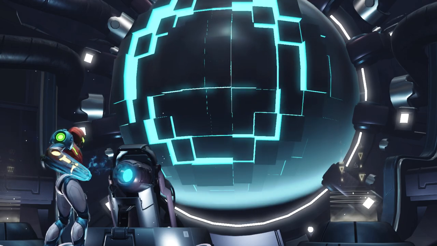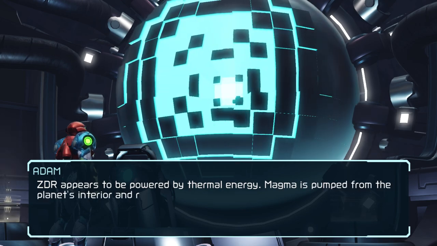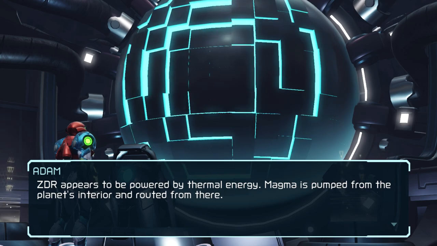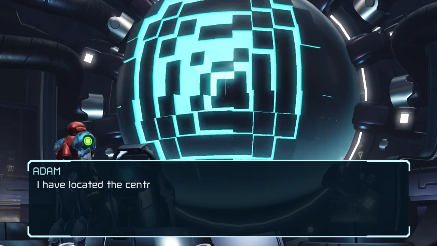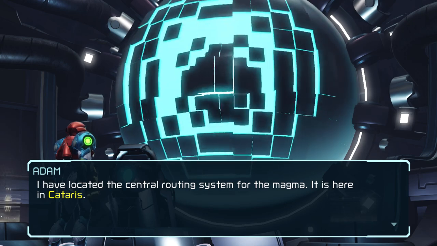CPR appears to be powered by thermal energy. Magma is pumped from the planet's interior and routed from there. Hey, why don't we do that? I have located the central routing system for the magma. It is here in Cataris.